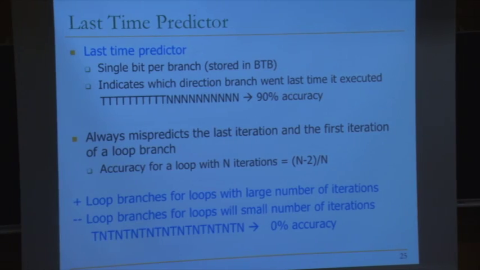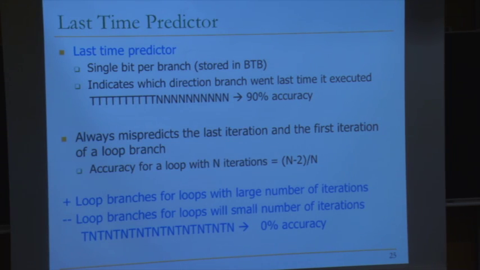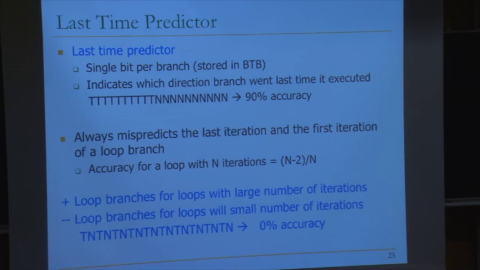This is a loop branch where n is 1, right? n can be 1 because, well, if you look at this, this could be a very short linked list, right? That's one example. So in this case, this is the execution history of the loop branch: taken, not taken, taken, not taken, taken, not taken, taken, not taken. You get 0% accuracy. Terrible. We're trying to adapt to dynamic branch behavior per branch, but we're doing worse than static branch prediction, right? If you look at the static branch prediction, regardless of the way you encode this, you get 50% accuracy. Okay, so how do you fix this problem?